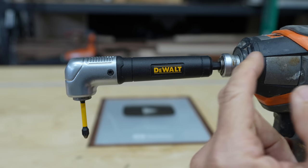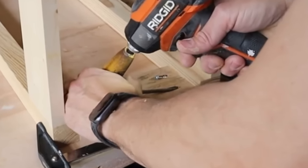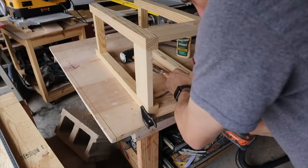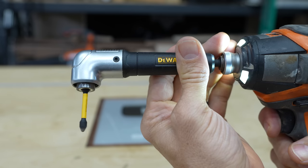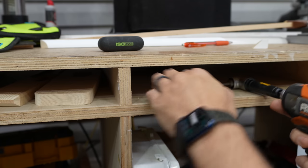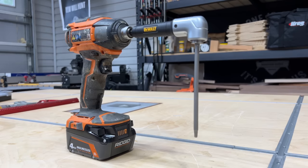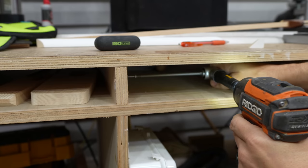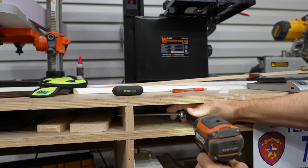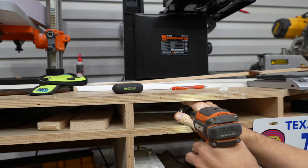The way this works is it attaches to your drill or your impact, and then you can attach any bit you want. I use this a lot for pocket holes when I get into a tight space and I can't fit a pocket hole driver bit because they're so long. There's a knuckle joint in there that turns. If I needed to drive a screw up into a tight space, my regular drill won't even fit in there — I can use this right angle adapter to get in there. You even still get the impact through this front 90 degree adapter.